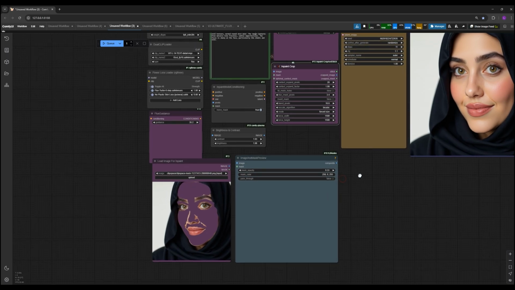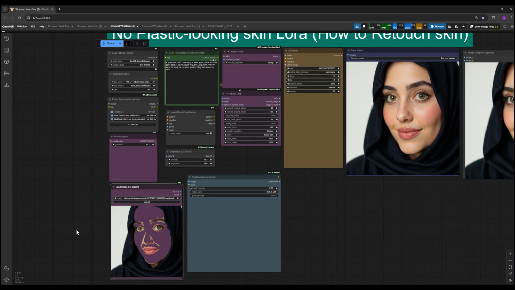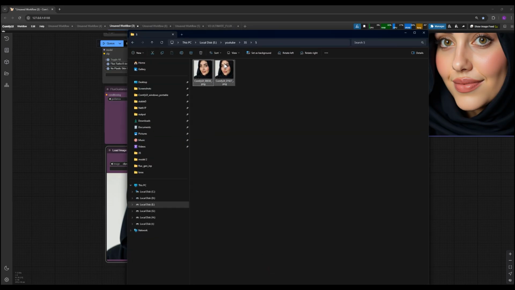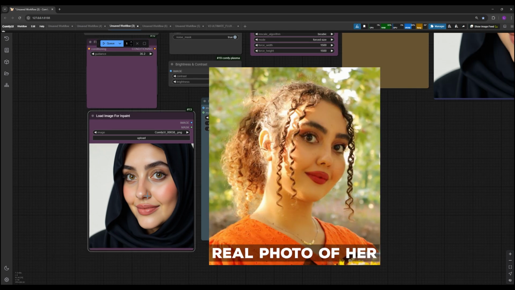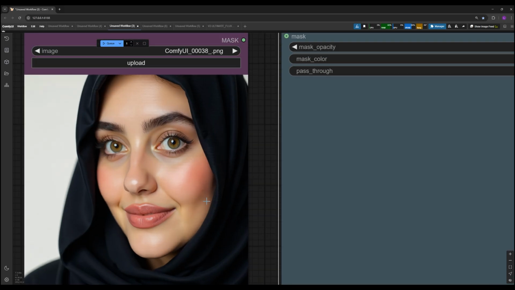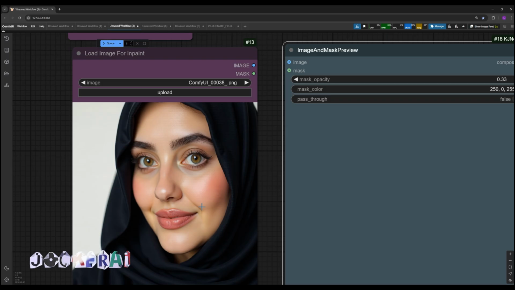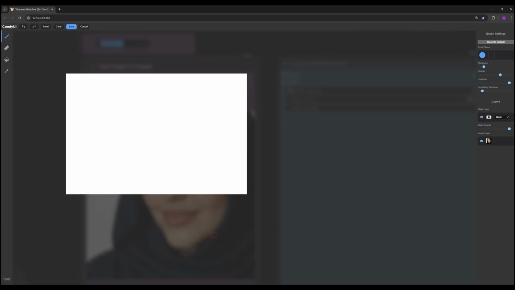Okay, here is the place that we will retouch the model's skin. We have a load image node here, and we can load our image and then mask the skin which we want to retouch. Okay, simply drag and drop your input image here like this. This image is created with a personal LoRA which I trained earlier, and I generated an image with that. And if you pay attention, we have a very plastic look skin for our model. And using this LoRA, we want to transfer this skin to a very high detailed and natural, well textured skin. For that reason, we right click on the image and click open in mask editor.